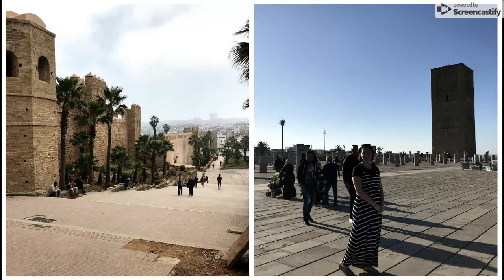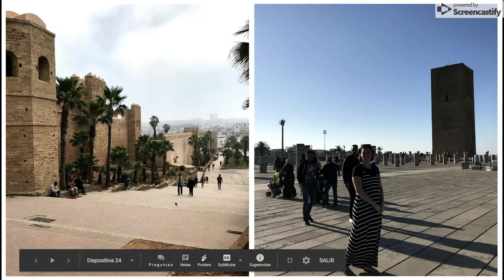And a couple other things. This is an unfinished mosque. It was stopped around 1100, I think, because the person who wanted to build it had passed away. But they left these pillars to show where the mosque was going to be, and this minaret was going to be the tallest in the world, and it's only about half as tall. So right now it's just kind of a memorial or a landmark, and there's a mausoleum here as well.